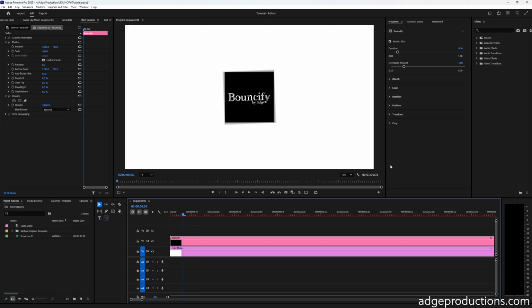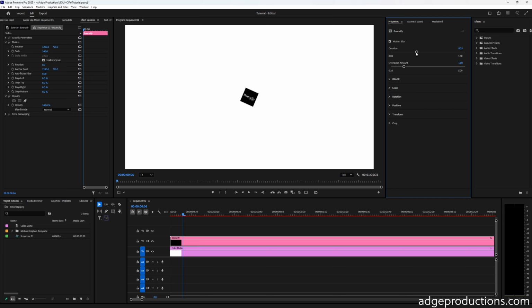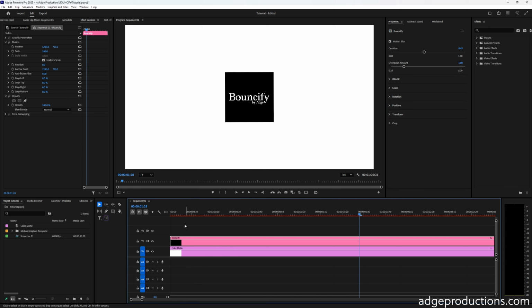So first option is very simple, just a motion blur checkbox. If you want to have motion blur on your thing, check it. If you don't, uncheck it. There you go. That simple. The next two options, duration and overshoot amount, are also pretty self-explanatory. The shorter the duration, the quicker the animation is going to be. The longer the duration, the longer it's going to be, right? So if I set the duration to half a second, let's say, it's going to scale up all slow, bounce a little bit. If I set the duration to be pretty low, it's probably going to go crazy.